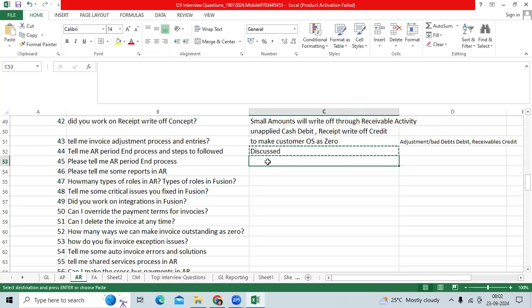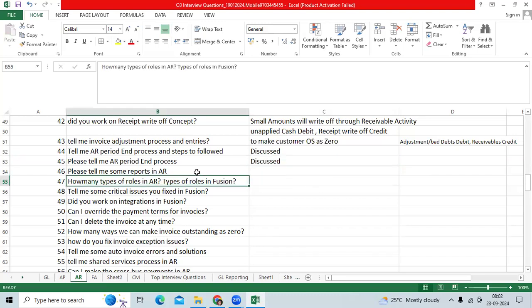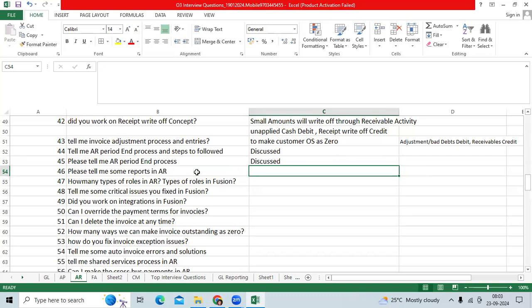I released one document also, which Oracle provided. Some reports in AR, can anyone give me reports? Customer open balance letter, customer outstanding report, aging bucket reports, receipt register report, unapplied receipt register report.